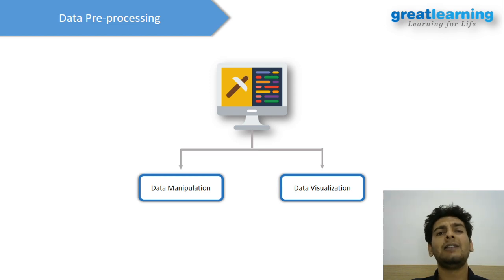There could also be cases where the data entries are incorrect or the names of the columns are incorrect. So this is where you use the different data pre-processing techniques, right? You have acquired the data. Once data acquisition is done, you will go ahead and pre-process the data to convert your dirty data into a proper tidy data set. And two important techniques under data pre-processing would be data manipulation and data visualization.